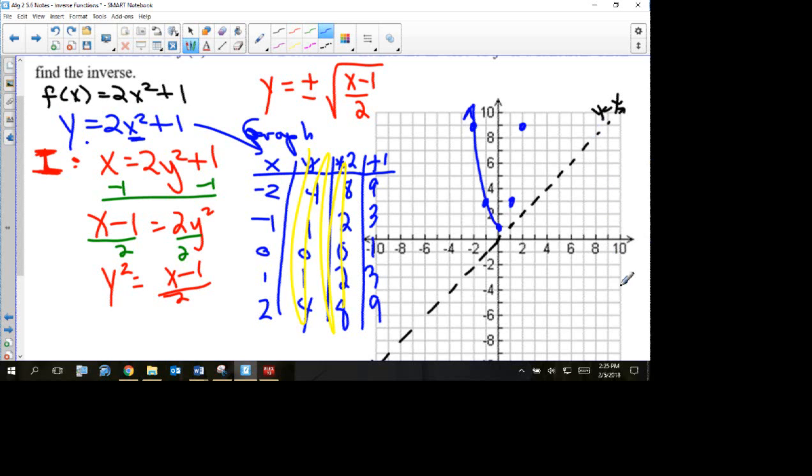Should that look like a parabola? Should that look like a U shape? We've graphed this before. Is that one a parabola? X squared? Quadratic? Yes. These are all graphs you've done before.